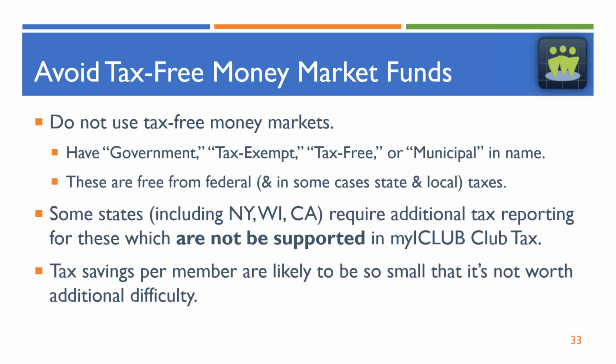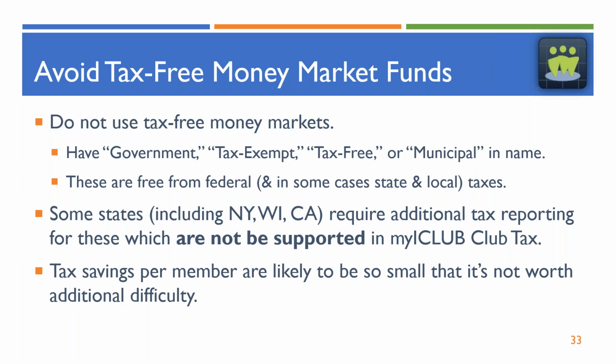You might ask how you tell what to look for. In this case, I feel it's ironic saying you want to avoid the government: avoid tax-exempt, tax-free, or municipal in the name of the money market. Yes, these are free from federal and some state and local taxes. However, there are a handful of states, New York, Wisconsin, California, that do require additional reporting, and if nothing else, that's not supported in our system.